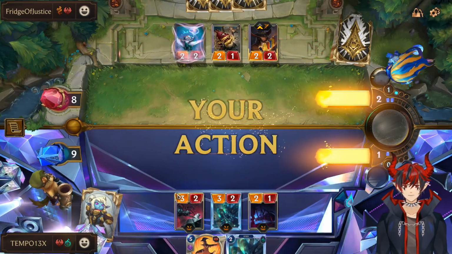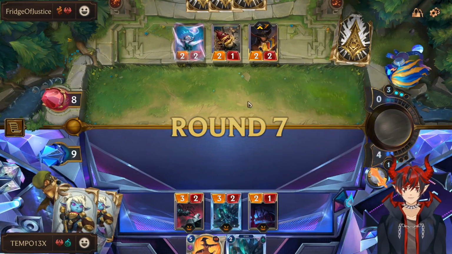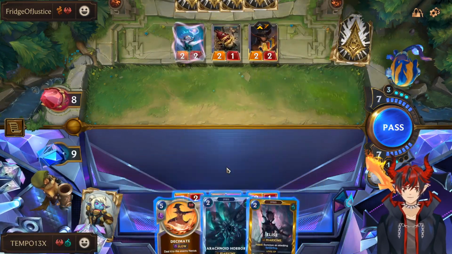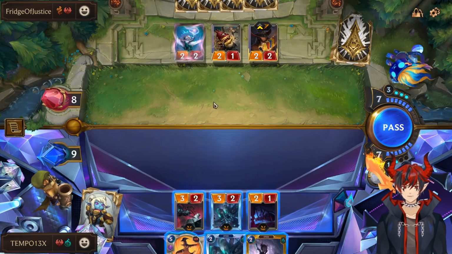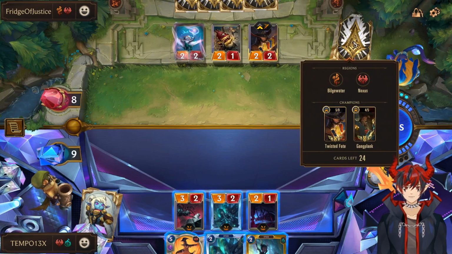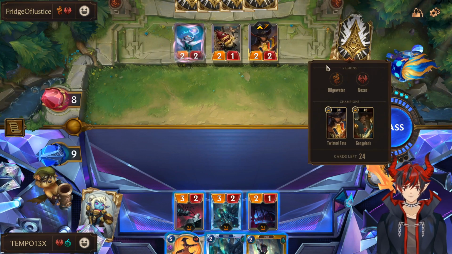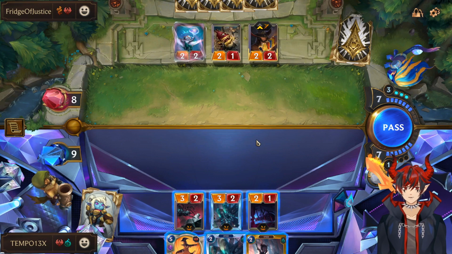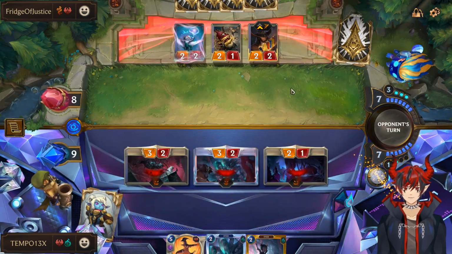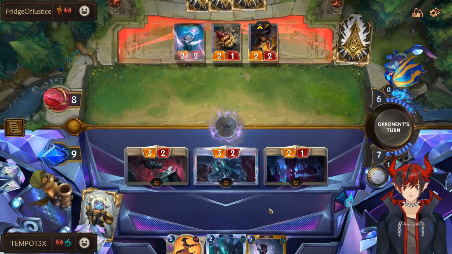This could honestly just be a really strong open attack. Could also play Elise and Arachnoid Horror. I won't have enough mana for Decimate. So it's either Elise here or open attack. I'm trying to determine what's better. Honestly, I just think it's open attack. As long as one of these goes through, I'm pretty happy.